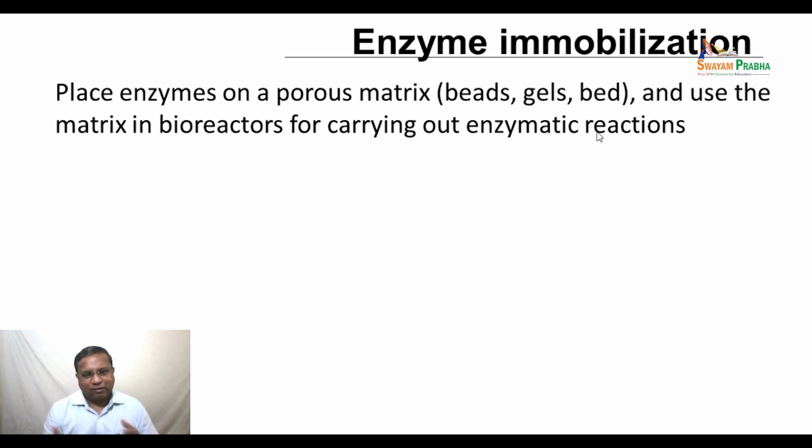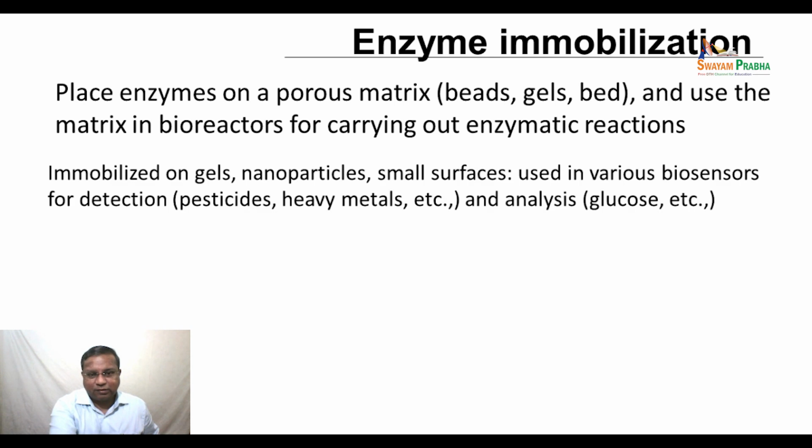The beads and gels, it is quite easy to see. You can just add them to the reactor, a stirred environment, maybe a stirred reactor, and then the substrate gets into these beads or gels. It interacts with the enzyme, the product gets made, the product comes out. Or it could happen in a bed, where we have a bed with this matrix. The substrate solution passes through this bed, and when it comes out at the end of the bed, the conversion is done. So this is an example of enzyme immobilization. This has been heavily used in the industry for a few products. So it's an industrial process.